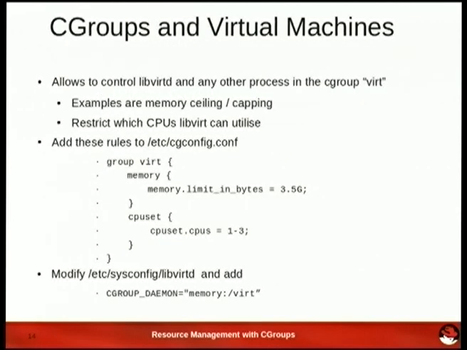If you're doing this with virtual machines, you may decide that you want to limit your virtual machines to never exceed 3.5 gig. One way of doing that is on most Linux environments you're going to manage those via libvirt. So you restrict libvirt and then everything libvirt creates lives within that 3.5 gigabyte pool. You can say you only want libvirt to access CPUs 1 through 3 and they'll be locked in there. Word of warning: if you only have two CPUs — CPU 0 and CPU 1 — don't say 1 through 3 because it won't start up; it actually checks how many CPUs you've got. Libvirt has sysconfig entries on a RHEL 6 or Fedora 14 system, so you just create the appropriate entry in /etc/sysconfig/libvirt and your libvirt is fully managed by Cgroups.